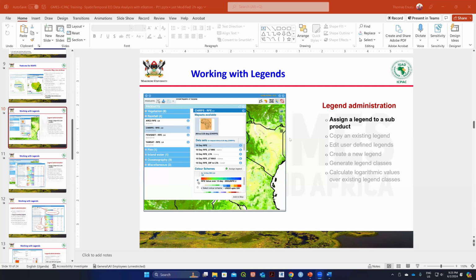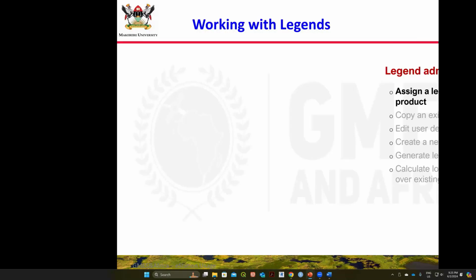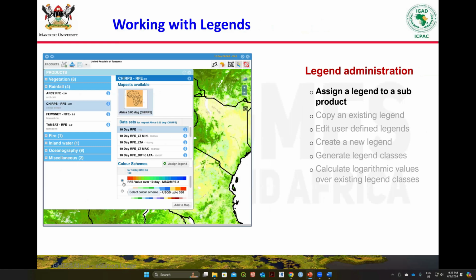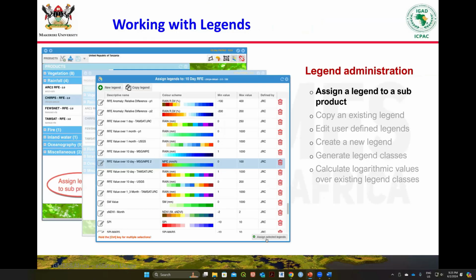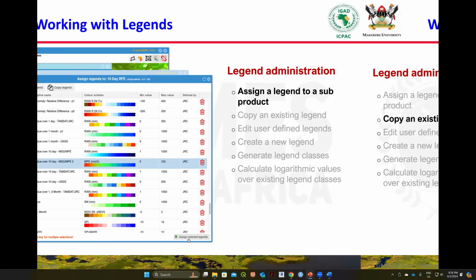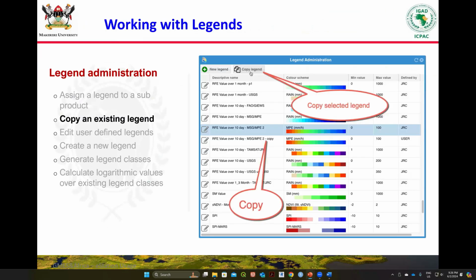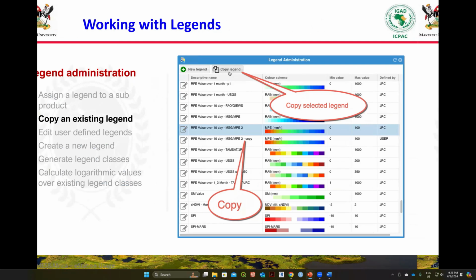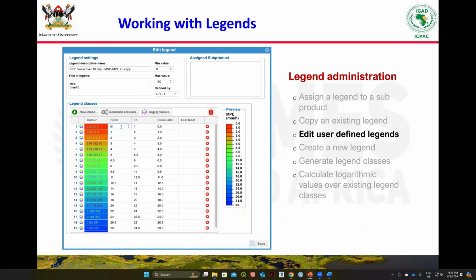All right, so we have worked with the legends. We learned how to assign a legend to a product. We have copied an existing legend and tried to modify it and edit it and so forth. We've also, in that process, learned how to create a legend and change a couple of things here and there.